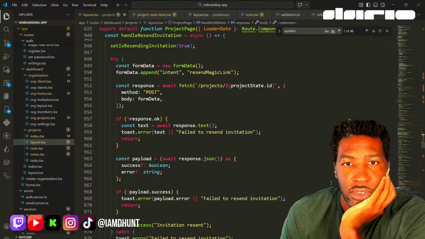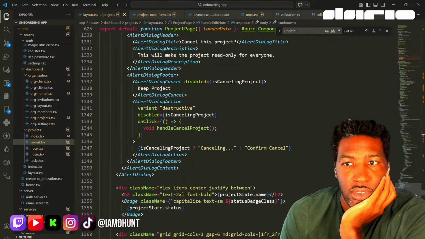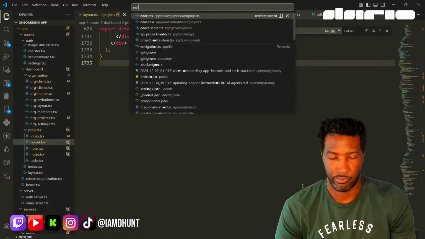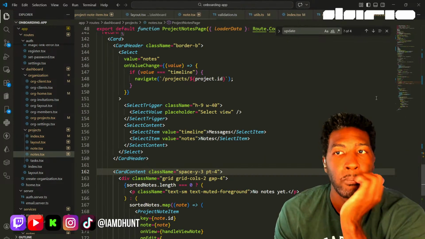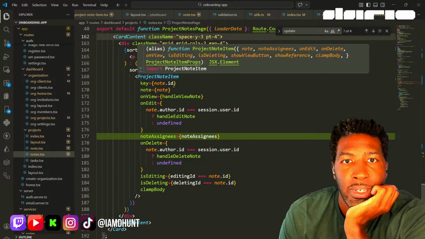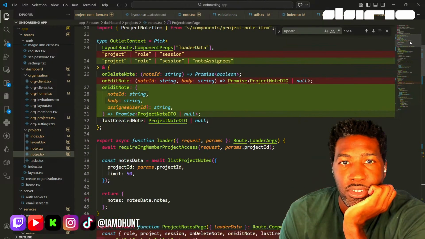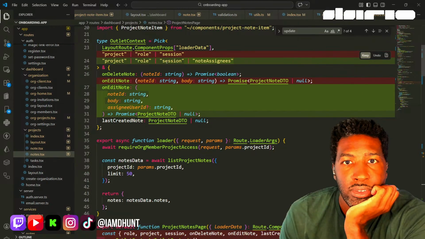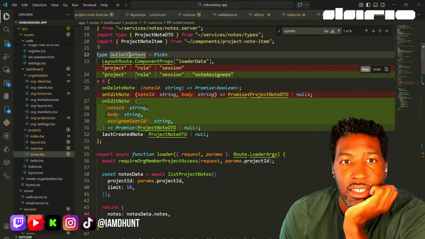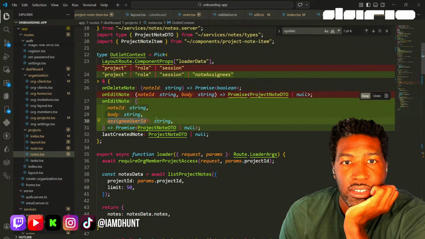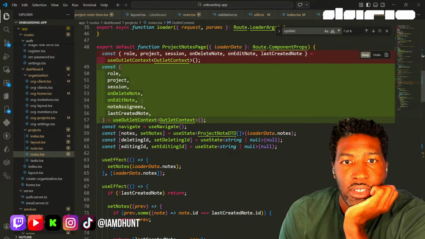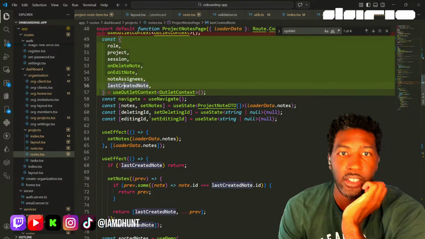Cool. Passing it down to my project note. Session note assignees, it's going to be my outlet context. Here I'm pulling that prop, adding that here.